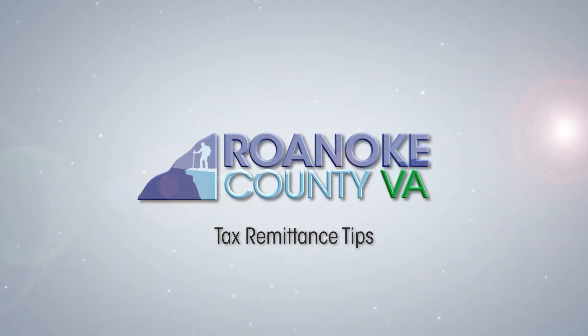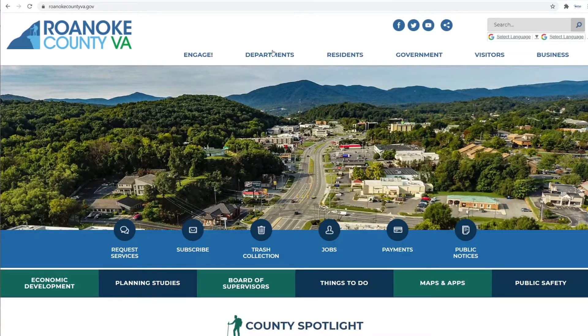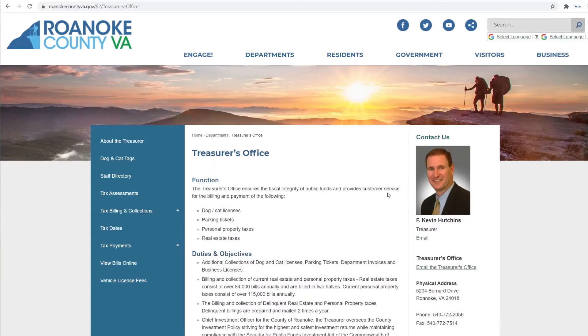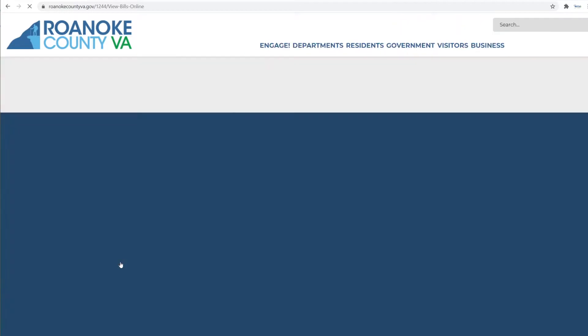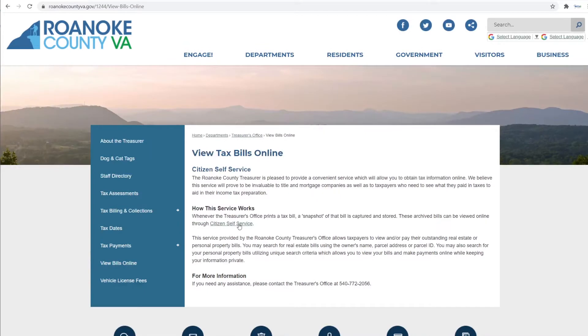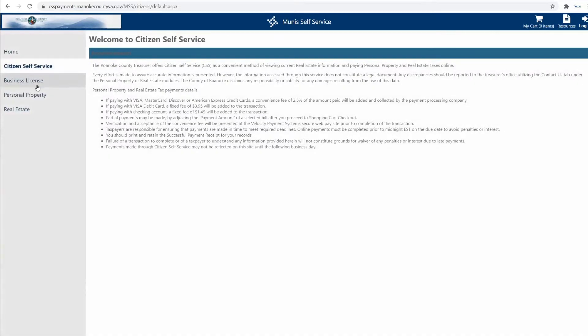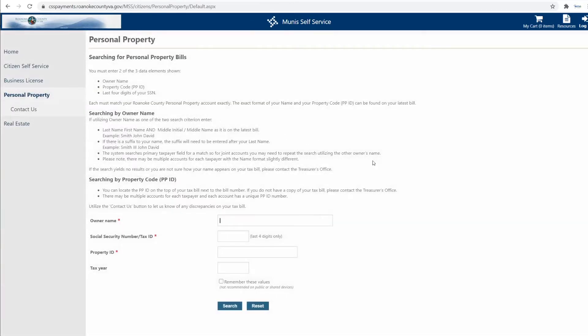For Roanoke County, if you want to pay with multiple sources of payment method, you should visit the Roanoke County VA.gov website, go to the Department for Treasurer, and then on the left hand side of the page look for the citizen self-service portal. That option will allow you to actually locate your bill and you can initiate a credit card payment online, but please be aware that there is always a convenience fee associated with payment.